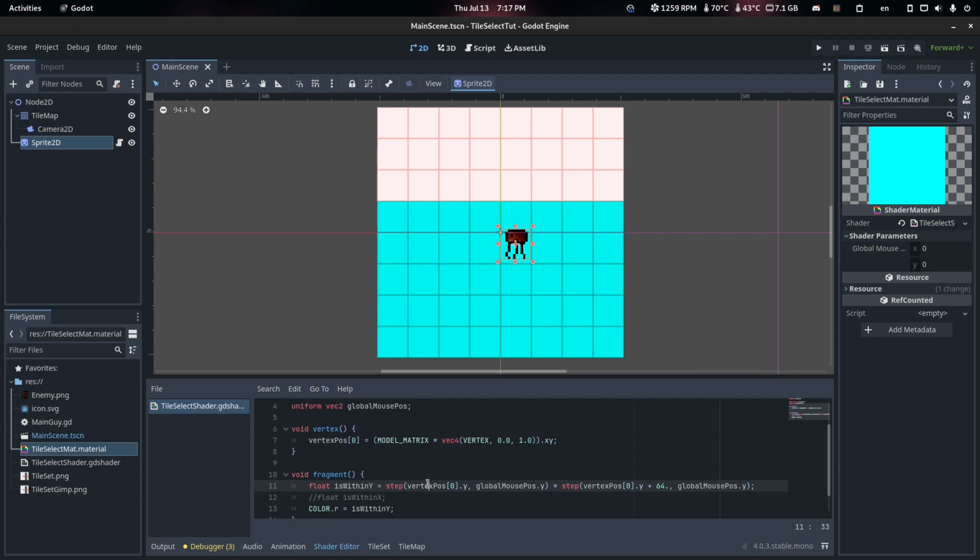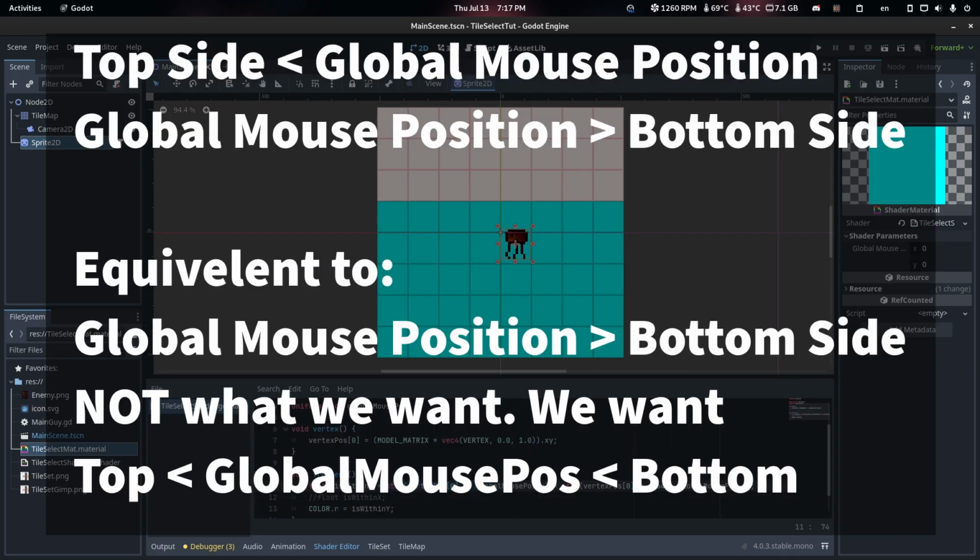So this is the top position, and this is going to be, like, let's say, up this corner. And once our mouse gets under it, that means it's going to be greater. So this line of code is fine. But for the bottom one, we're basically just checking the same thing, but we're moving it forward.